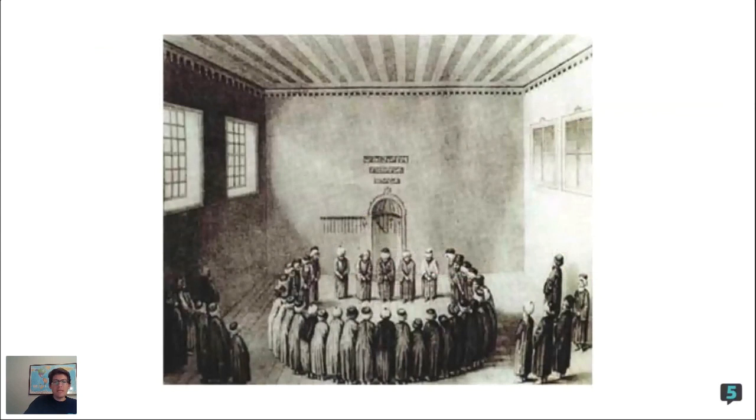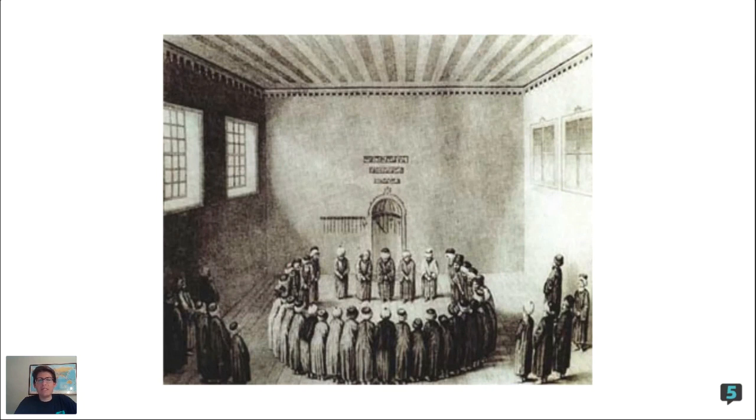Of course, with this expansion of states, we see the expansion of Islam as well. Islam expanded in many different ways. One, through military expansion in the earliest days of Islam, and then later on as subsequent empires grew. For example, the Ottoman Empire spreading Islam into southeastern Europe. But it also spread in many of the same ways that Christianity and Buddhism and Hinduism spread, and that is through merchants and trade.